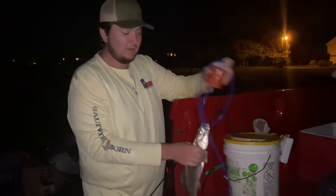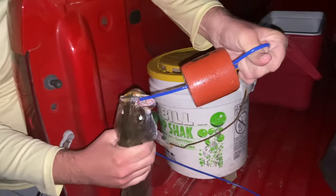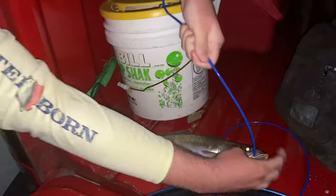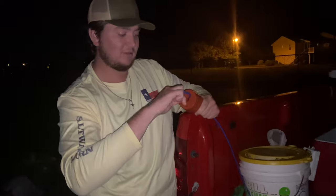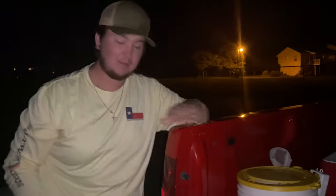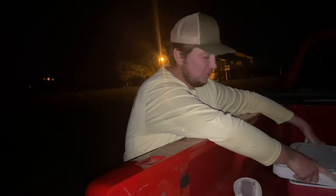Well, it ended up being a slow day. We got our one trout — a nice fat one. I want to show y'all something cool about this stringer: best part about the Stinky Pants stringer — pull that end off, slide it, dump them in the cooler, put it back on, you're ready to go. No need to unthread them all the way. The fish were biting right when we got here — got five or six bites back to back, fought one for like 10 seconds and it got off, then it just went completely dead.